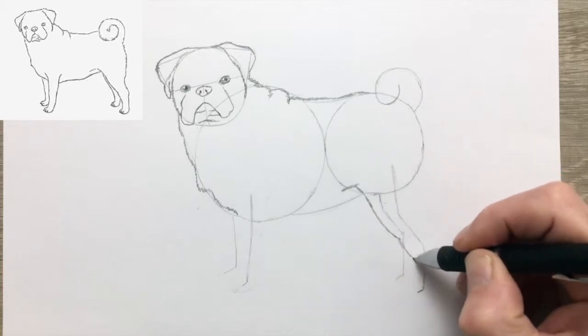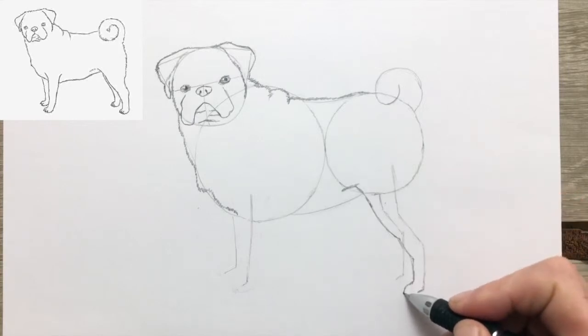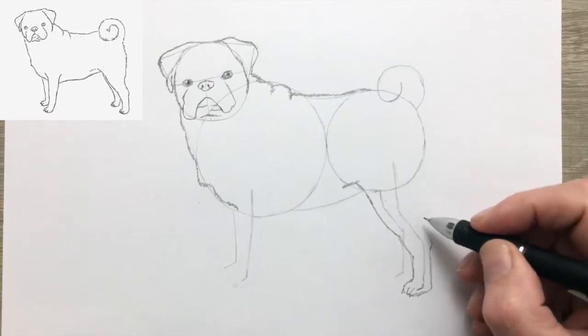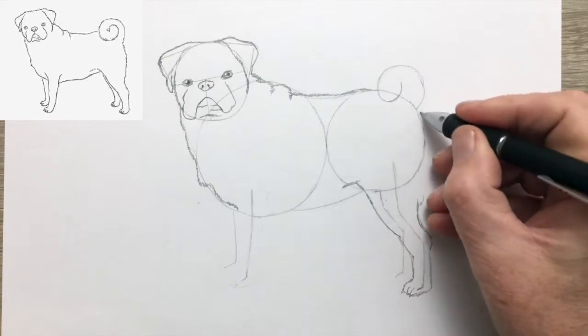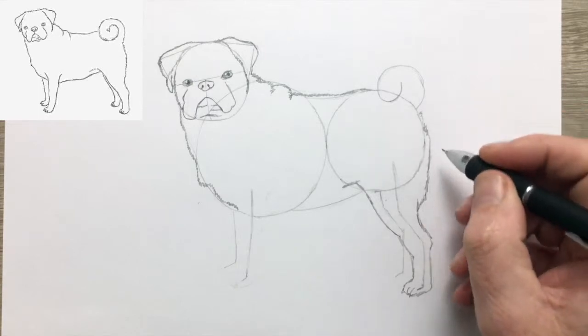On the hind legs, the hind leg nearest to us, and the paws and the claws. Pugs do best in a moderate climate. They don't like too hot or too cold.